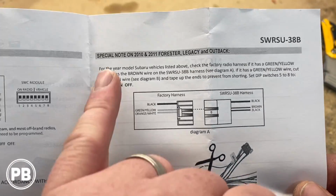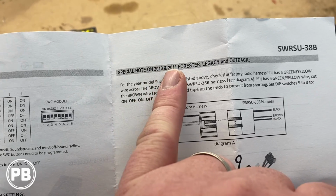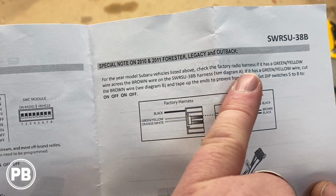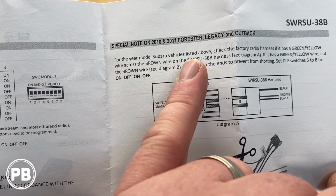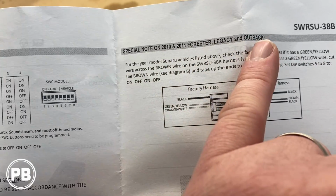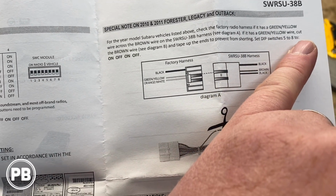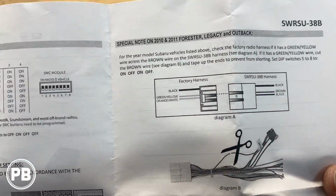Now there's a special note for specific models of Subaru from 2010 and 11 Forester, Legacy, and Outback. If you happen to have those vehicles, it does tell you to check the factory radio harness if it has a green and yellow wire across the brown wire on the Subaru harness. If that be the case, and if you have this year, make, and model vehicle, cut the brown wire and insulate it to prevent it from shorting, and set the dip switch 5 to 8 to on, off. So again, special note, only if you have those specific models.